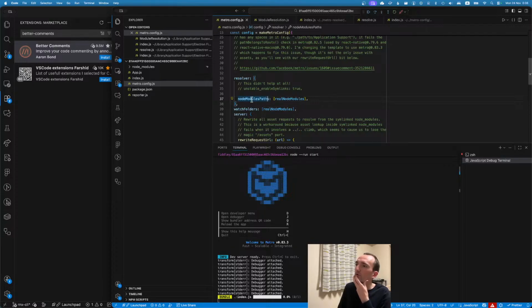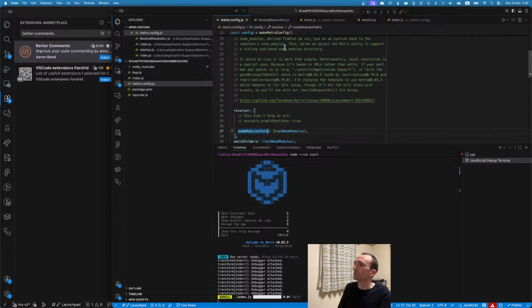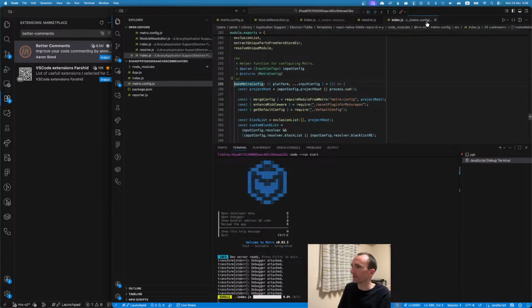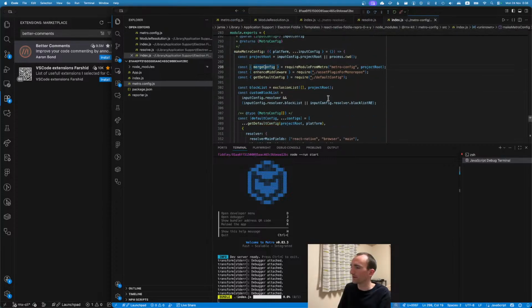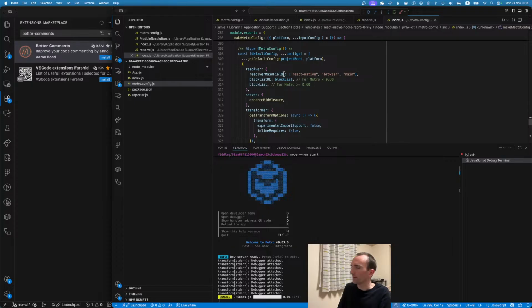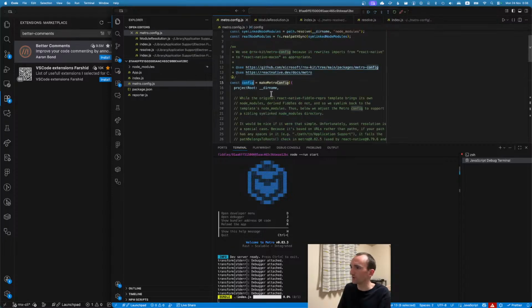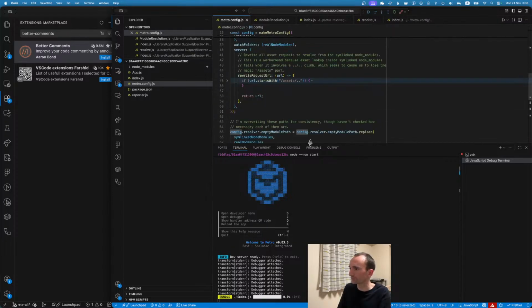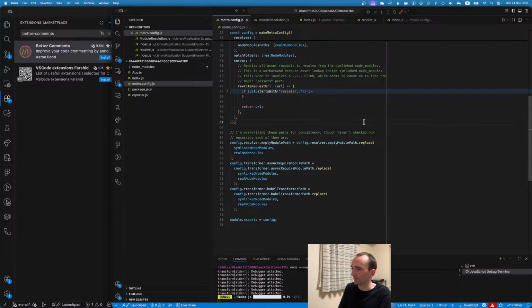But I suppose because of make metro config, this might be worth looking into actually. Make metro config will be doing some kind of merging, and maybe that's why we have ended up with resolver dot... We've got, right. Very good point. Let's try and look into here and just see if this helps.